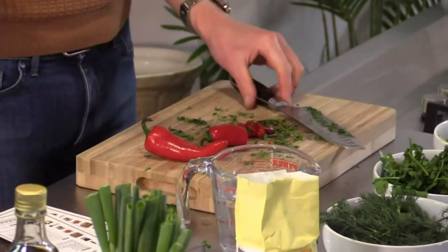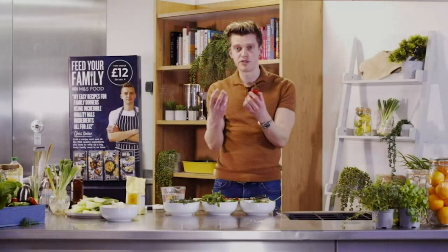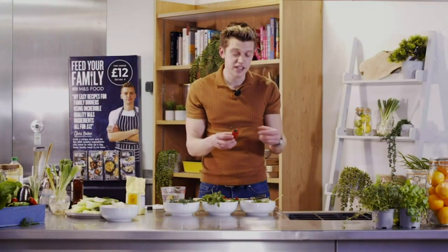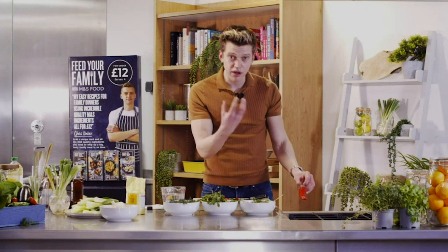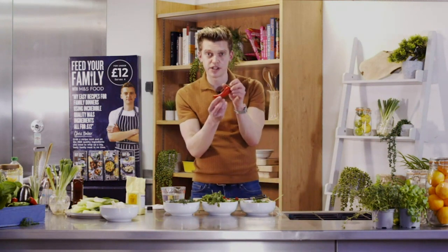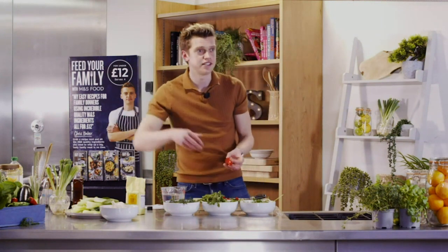Chuck them into your pastas, your curries, your soups, your stews. Perfect. Or my way to do it, if you're feeding a family and someone likes it spicy and maybe the kids aren't so keen on the heat, you can just drop the whole chili in, cook, say, a curry or a stew, whatever it might be, a bolognese or a chili con carne. And then at the end, the chili will be perfectly cooked. You can chop that up and just put it into whoever wants the spicy dinner.